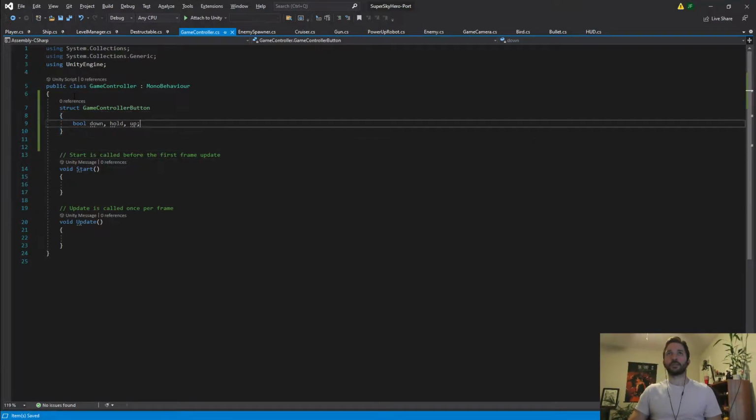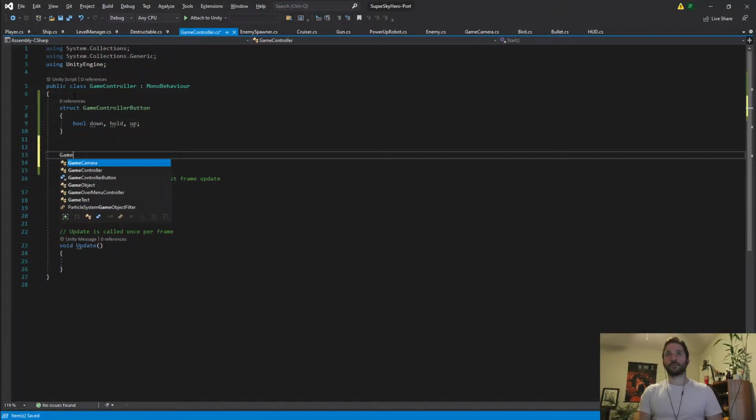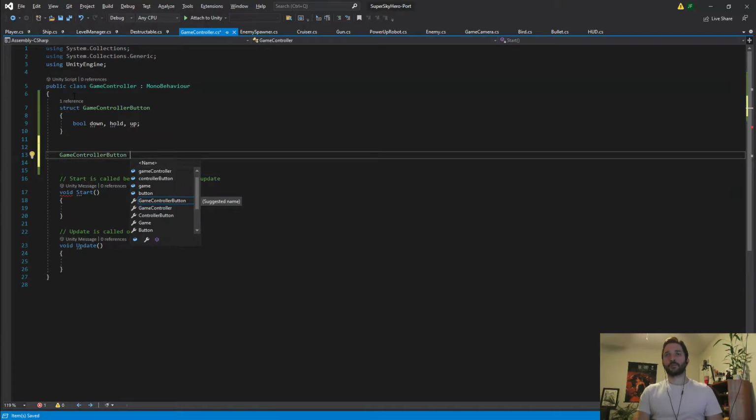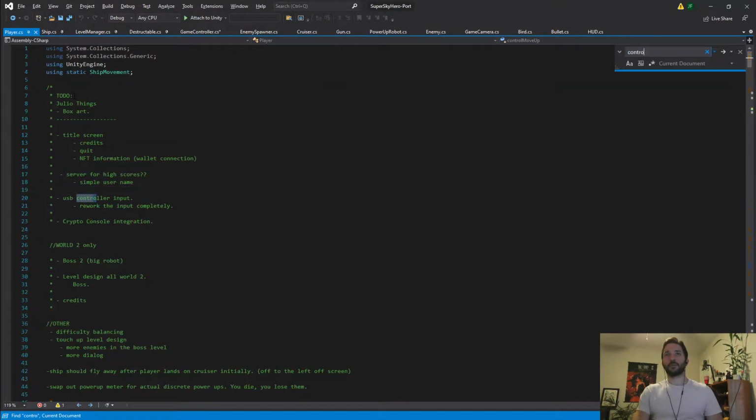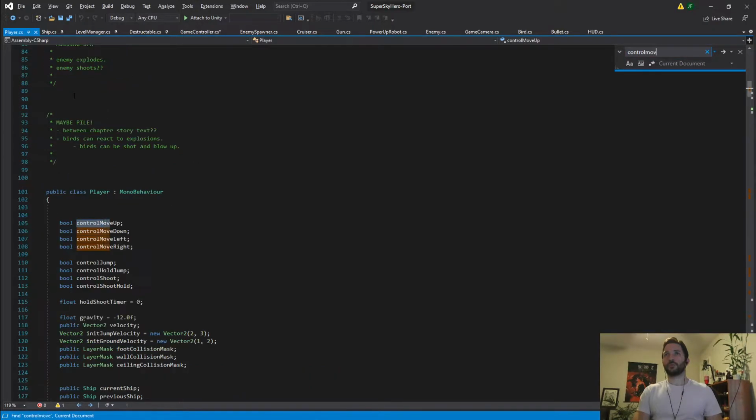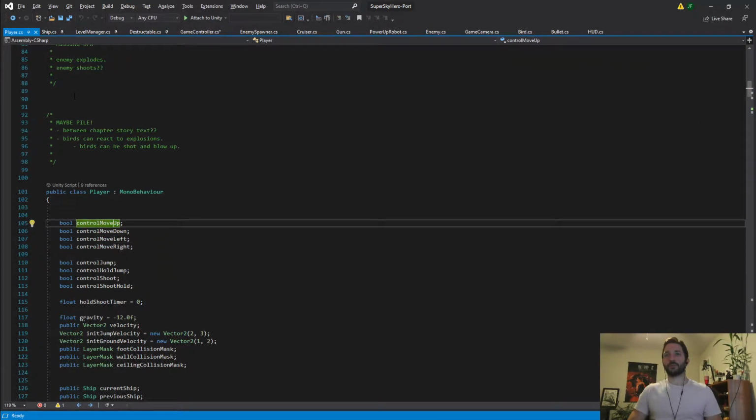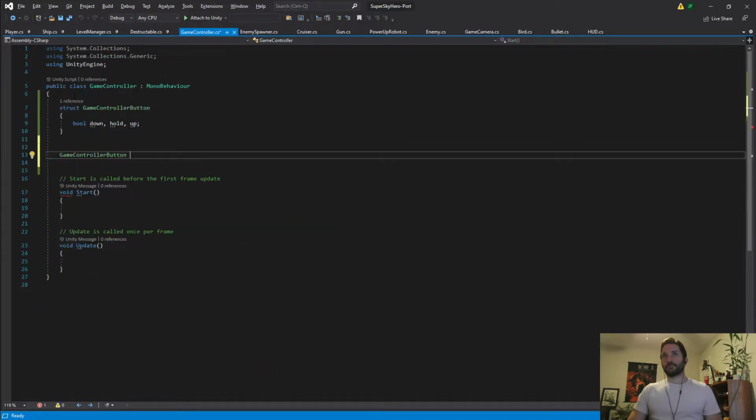So then I can say that I have, I want to say D-pad, but like arrow. Before I assign them to move, I think, on player: control, move, jump. Right, and I can just remap these to whatever the controller says, instead of what the Unity input says. That's kind of the plan.